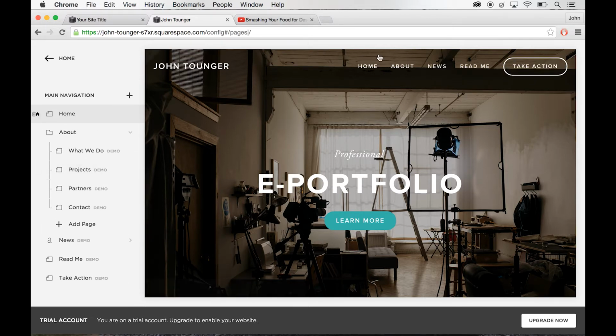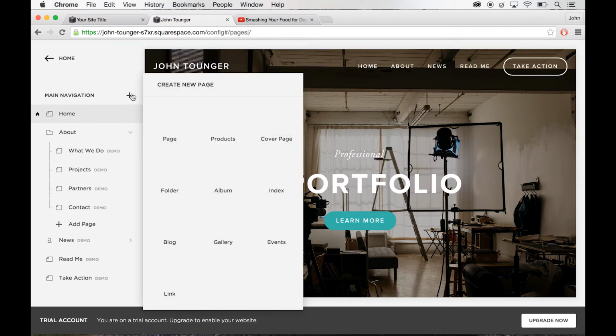Now, if I want to add another page to this home navigation, I'm going to click on this little plus. Squarespace gives me the option of what type of page I want to choose. Do I want it to be a store page, add a product? I could do a folder of pages. That's kind of what this is, where it has a whole list of other pages right under it. A music album might be weird for professional ePortfolio, but I'm not going to judge you. Well, that's not totally true. I might think it's not the best idea. But for right here, I'm just going to make a regular page. So click page.